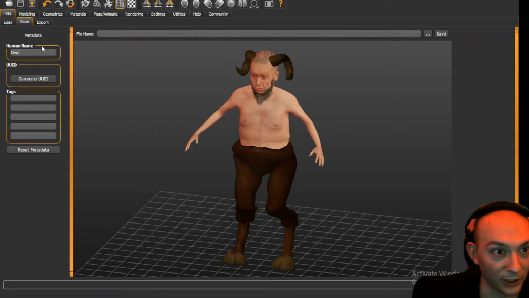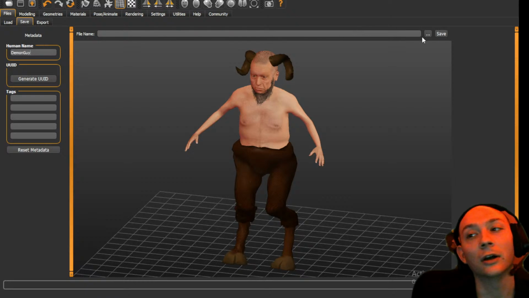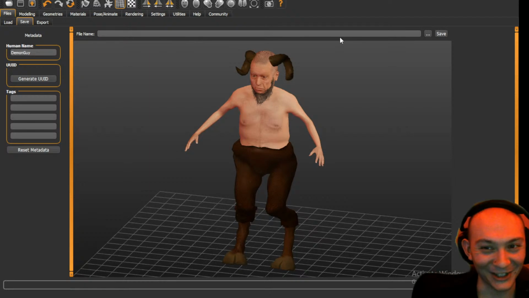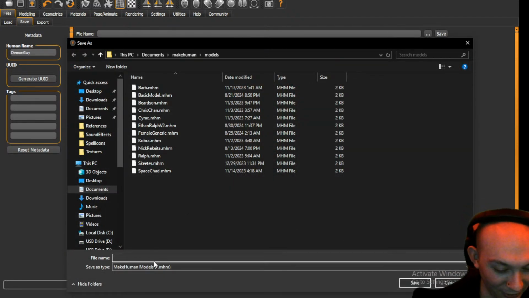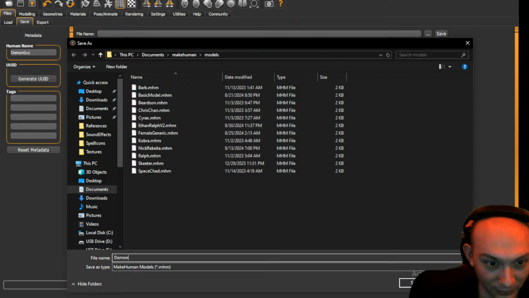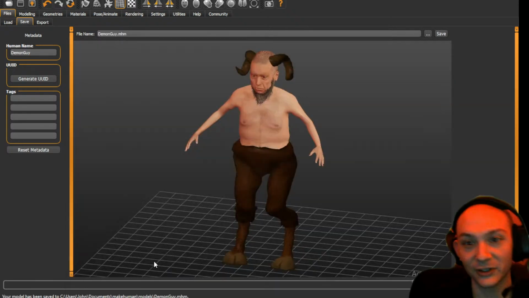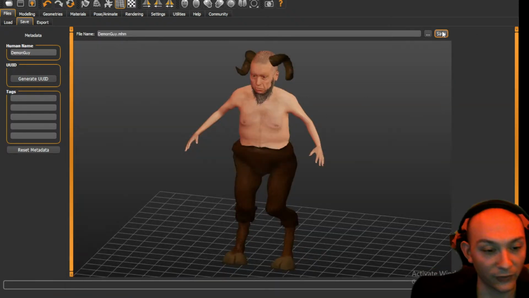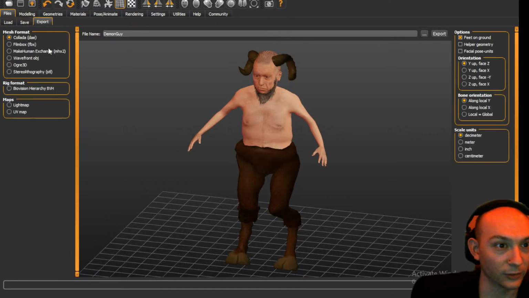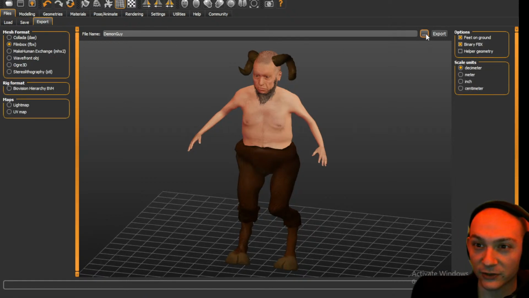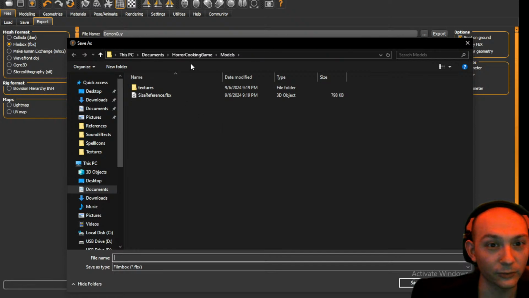This will be demon guy. Demon guy. We need to... Malnourished and obese simultaneously. That is true. Demon guy. Save. Perfect. Save one more time. Then we need to export it as an FBX. And where do we want to export it to?